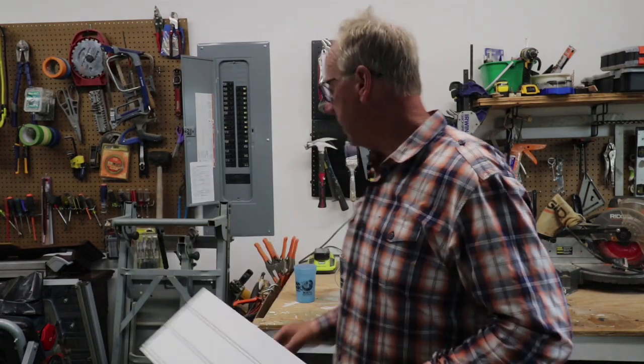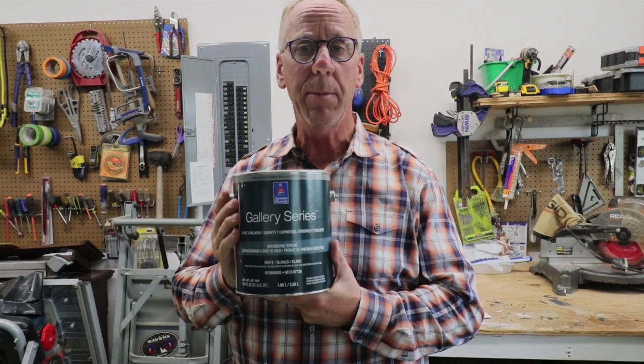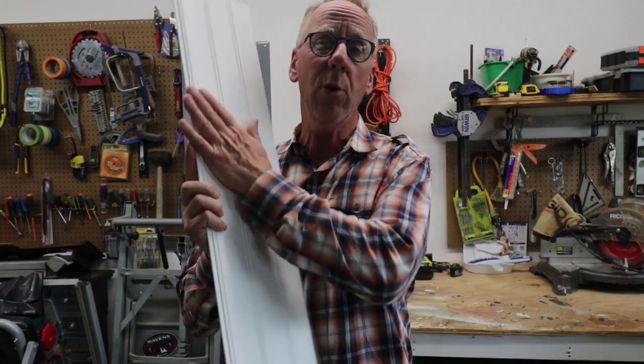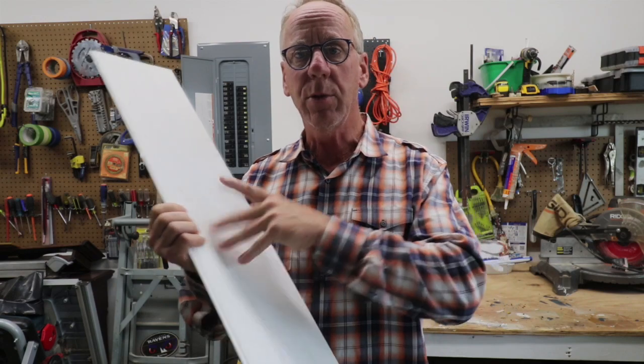The test now is to see how does this Gallery hold up after I wipe some olive oil on that board and let it set up there for a couple months. The thing that happens with kitchen cabinet paints — and this is a kitchen cabinet paint that is not supposed to be brushed, supposed to be sprayed on — is that if you brush it on, it's a different color than the spray. I want to put some olive oil on here very lightly and see if that penetrates the top coat of the Gallery and breaks the bond between the primer and the top coat. It happens with fingers when we're touching and opening up cabinet doors, and you can sometimes see it scratch off.